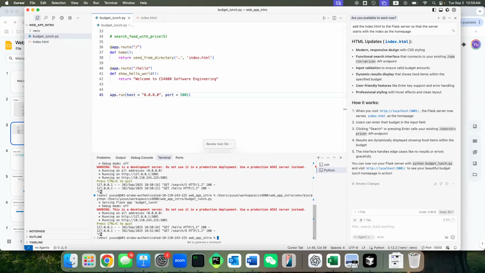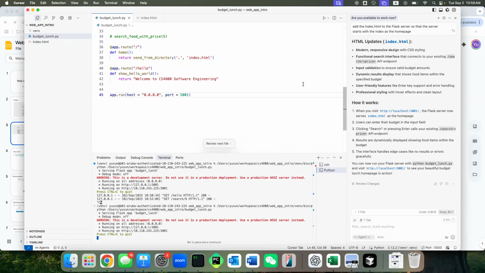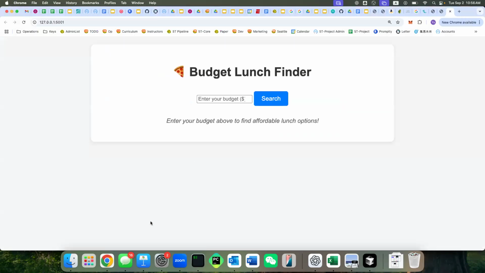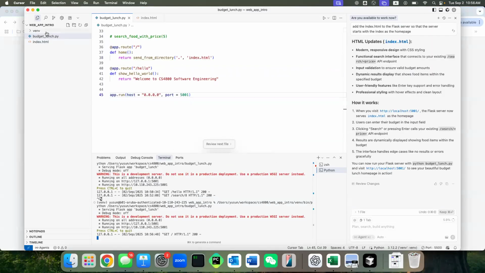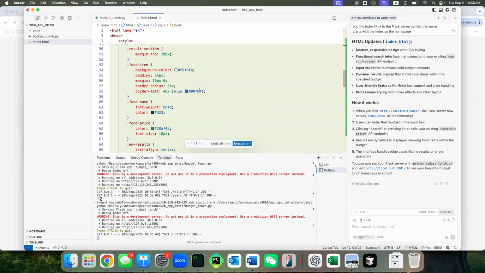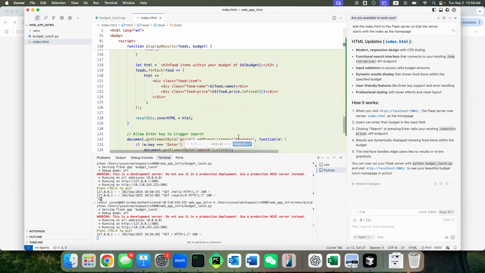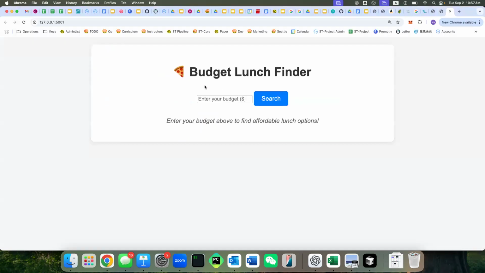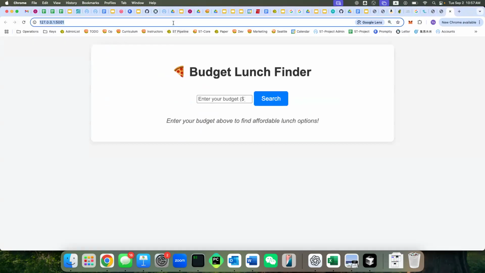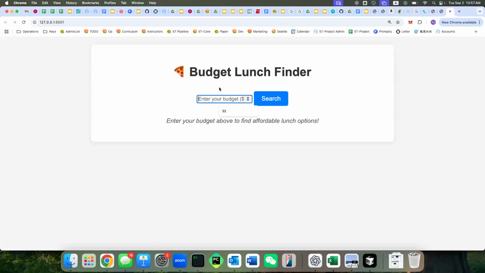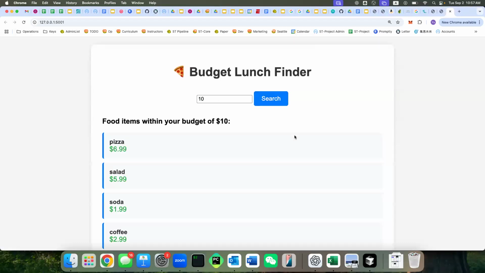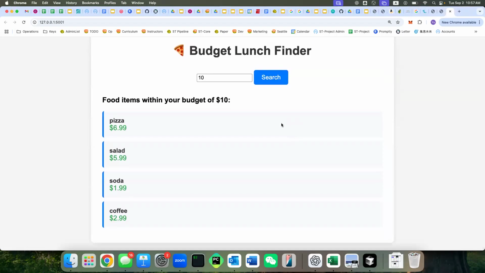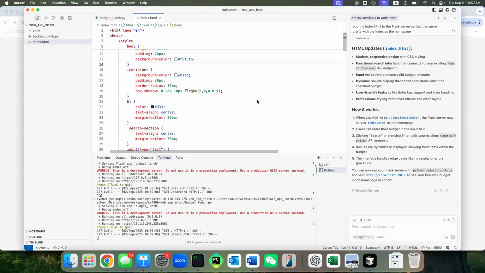And then I'll try to rerun this. Now if we go to our home page, oh wait, when did they do that? Oh come on, they did a CSS for us also. They probably did everything. Anyway, that's the HTML file, and then you input your budget and you search. I don't know if that search works, but I tried it. Yeah, even that works. That's fine. I want to go back to review this a little bit.